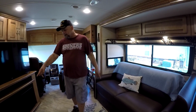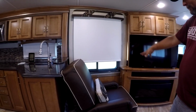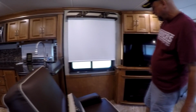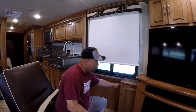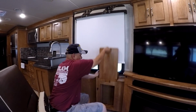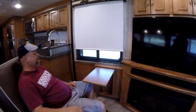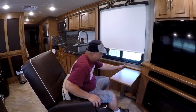And on the chair, when we're moving, it rides like this. When we're sitting, I can pull it out, and it's a full recliner, and I have this little drawer that pulls out, a TV stand. It's a flip out table, and I've got a plug in right here, so I can put a laptop or drinks, whatever I want, and it pushes back in a little bit.